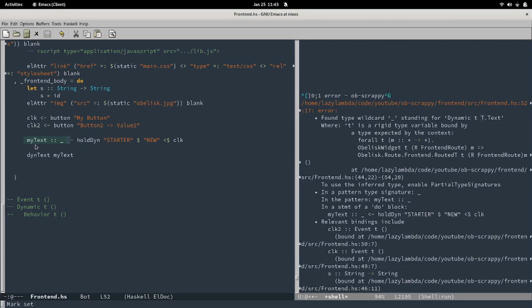But in the context of our writing, this will be immutable. I can't set the value of my text to being something else. But I can use FRP to model that, in the runtime of JavaScript, it can change. And that's ultimately why we need this dynamic.